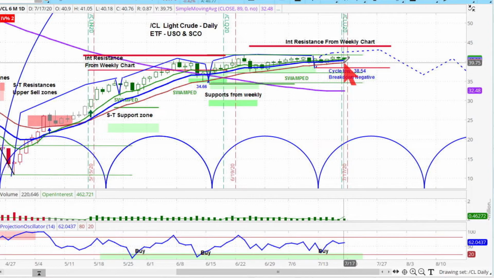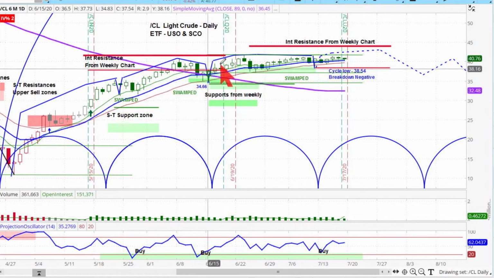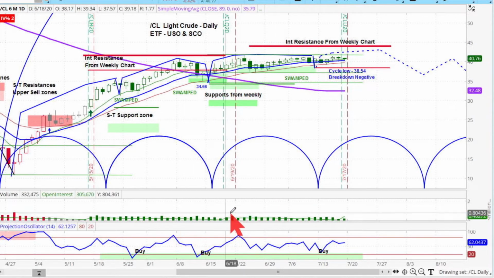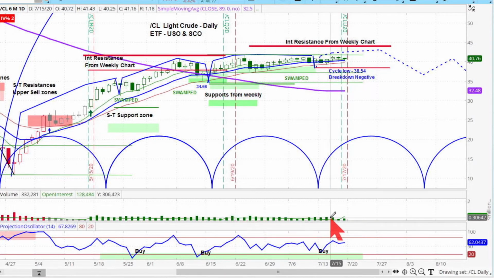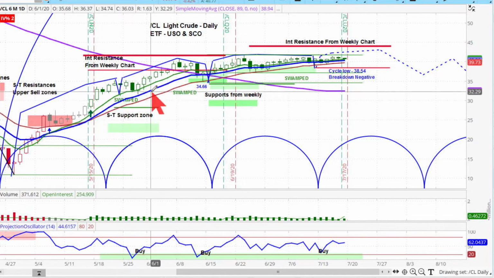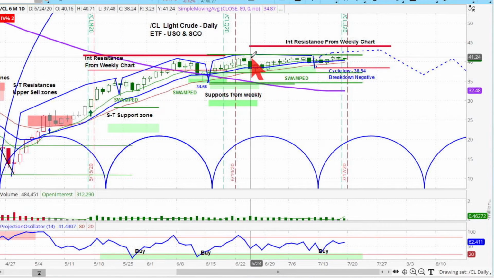What it does is it colors the bars a little differently when they're in positive momentum or negative momentum. It colors the volume bars in here and gives you little signals, like when the momentum turned positive right over here, and you could see that the light crude was trading here at around 27, and then got all the way up here to about 41.5 while it was in this positive mode.